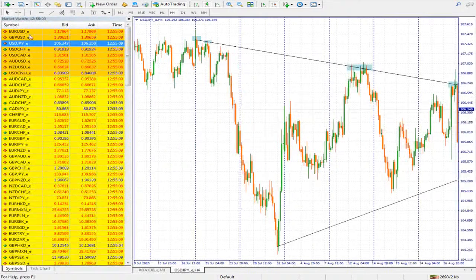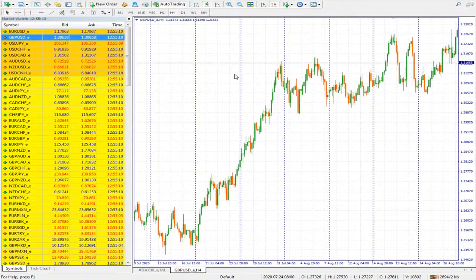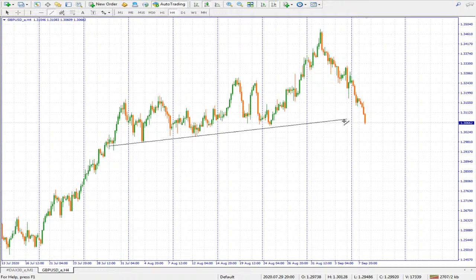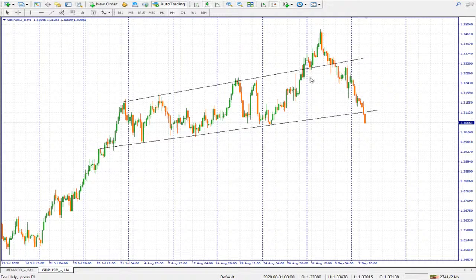So the next chart I want us to look at is GBP/USD. GBP/USD is bearish. The price is moving massively to the lower side. We do have a trend line like this. So we've successfully gone below it. And then we also had one from the top like this. So technically just a resistance, a resistance, a resistance.